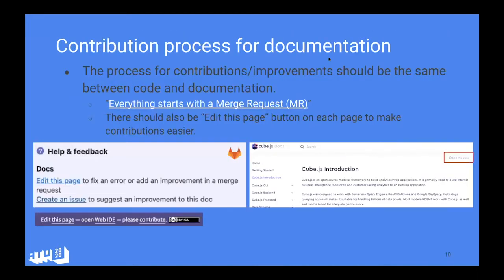The contribution process for documentation is important. A lot of people start making documentation contributions even when very experienced in other open source projects, to get up to speed on how reviews are done and how pull requests or merge requests are triaged. You want to make that process consistent with how code changes are done, because if people get onboarded into a community by making documentation updates, you don't want them to have to relearn a different process for code changes. Having a consistent process between documentation and the rest of your project is really important.